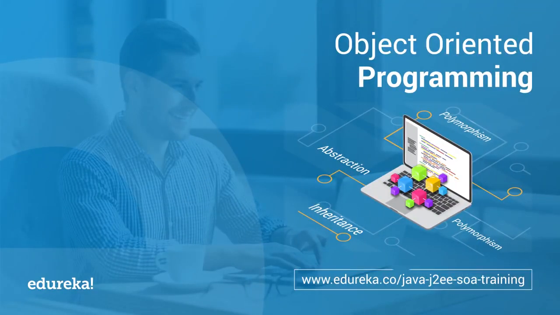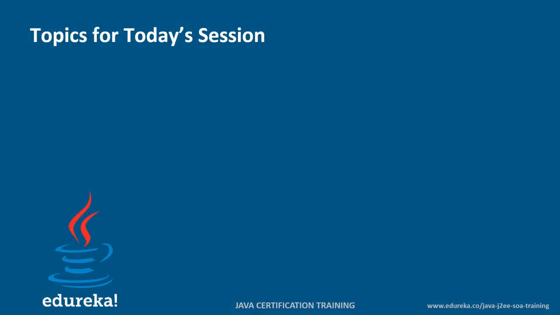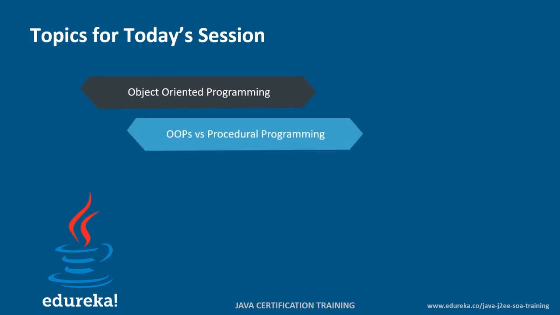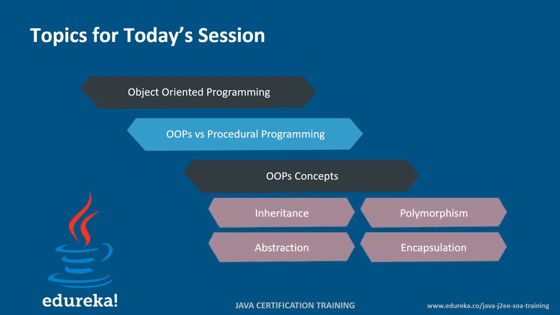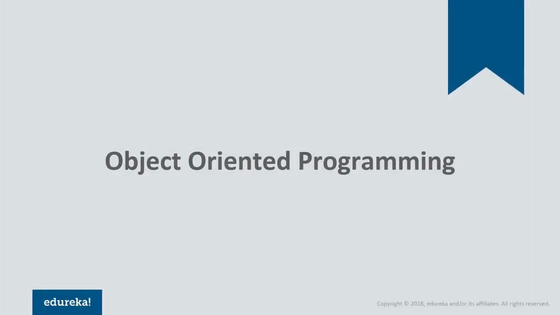This is Ishant, and in today's session we're going to cover object-oriented programming structure in Java. So let's begin and see what all we are going to cover for the day. We'll see what object-oriented programming is, how it is different from the procedural approach, and what the various fundamentals available in object-oriented programming are. That's the four main pillars: inheritance, abstraction, polymorphism, and encapsulation. So we'll begin with object-oriented programming.